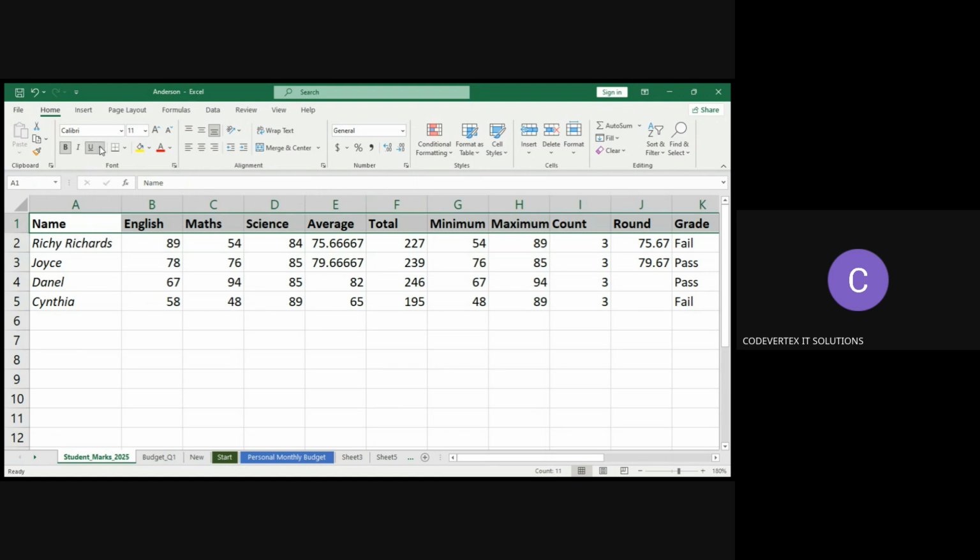So here we have underline and double underline. So let's say I just want to let me highlight some. Moja zingine niweke underline, then zingine niweke double underline. So if I underline, it's going to be like that. So name, English, maths, and science is underline. Then let me select these others, and if I make a double underline, so you see the difference. Are you seeing the difference?